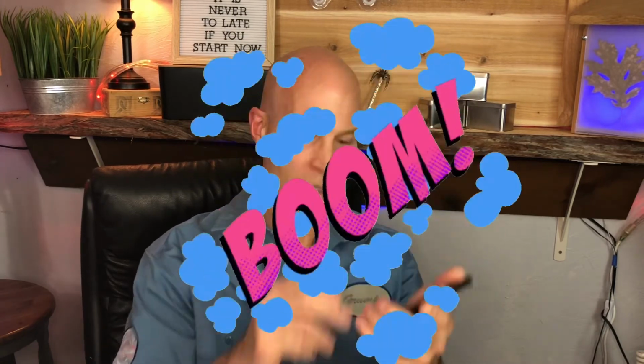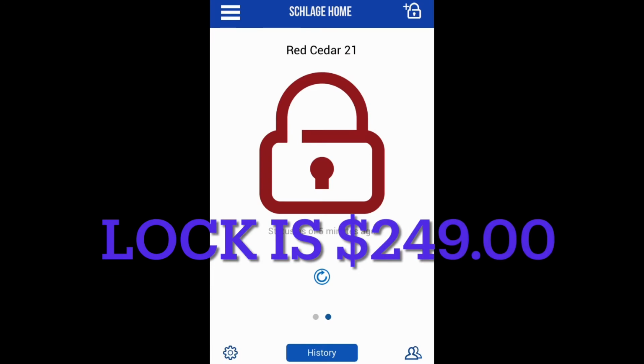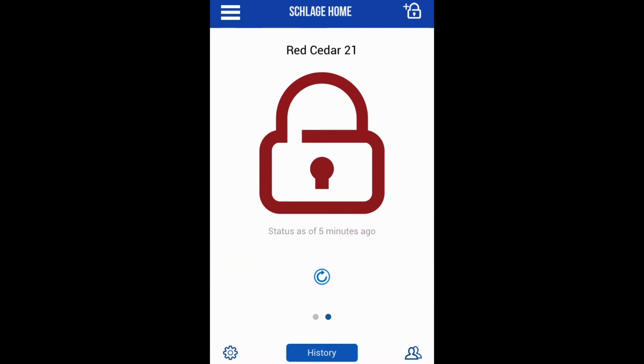The third thing, and the meat and potatoes of the whole shebang, is the app. Boom! Let's go ahead and open the Schlage lock in the lower left in the blue there and discover all this app has to offer for us. This is the home screen we come to. We're going to work in a clockwise manner here.